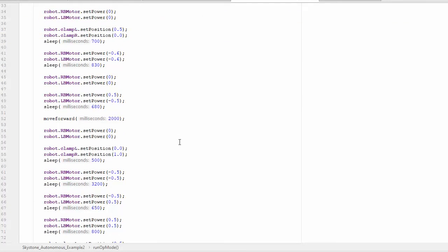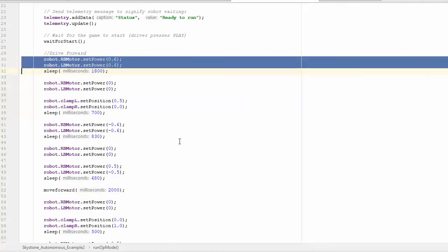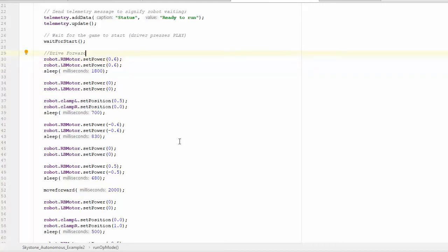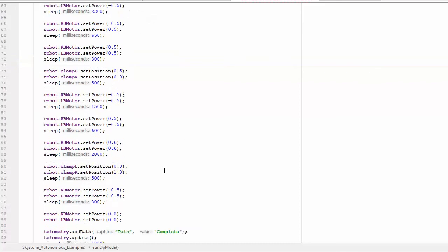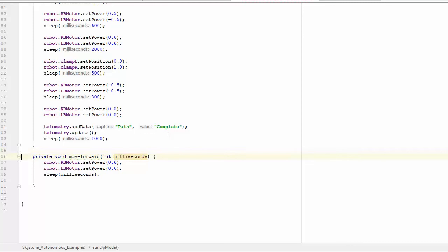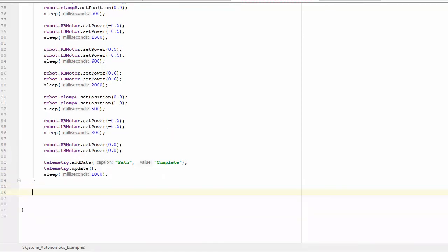So what can I do to encapsulate? Well, the first thing to do would be, can I just encapsulate this so that instead of typing all of that, I just have move forward. And what would that look like if I had a program that said move forward? So I've actually got one down here that I'm going to delete for the time being. And let's just type in private.